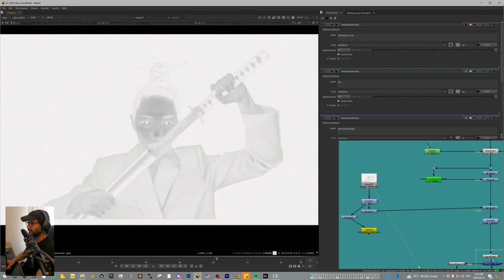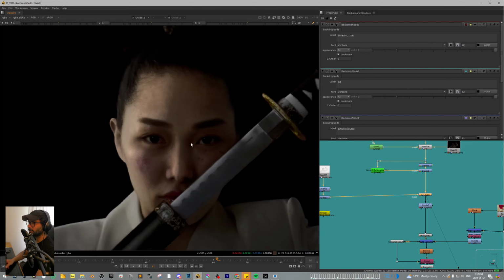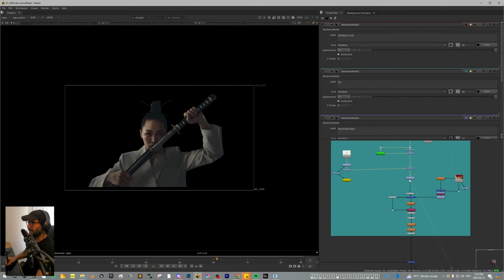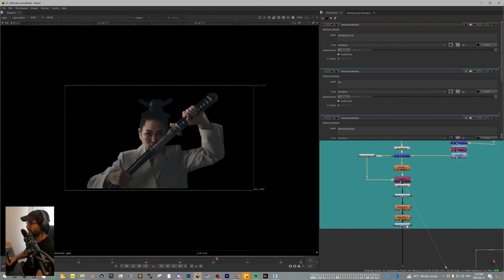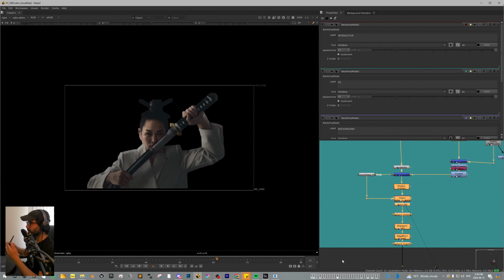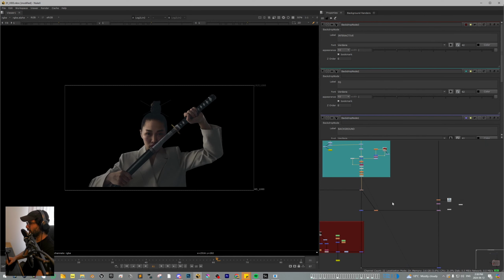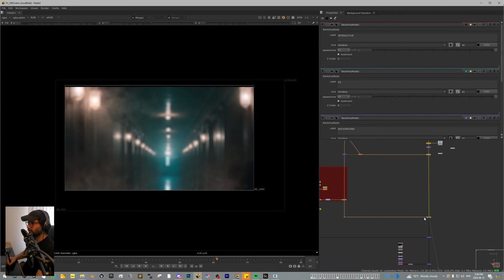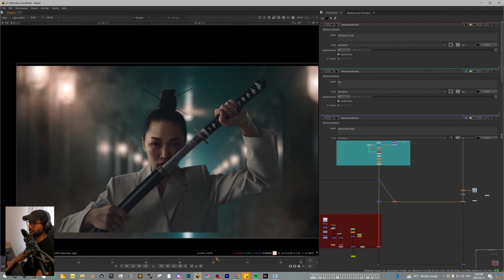And then I also use the specular pass, which was rendered from the Switchlight platform, and using that to bring in a little bit more specular to her face, and doing a little bit more color correction, some black shift, some hue correction, and making sure. This is the section where I'm actually tweaking the edges a little bit, because the background removal wasn't that great. And this is how my element is looking right now. And if I put that on the background, you can see what we have. It looks like there's another light over here, which is hitting her face on the screen left, so that she looks a little bit more married in.